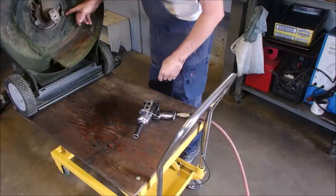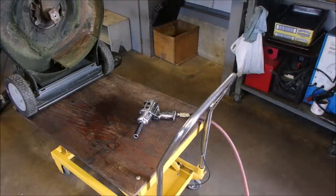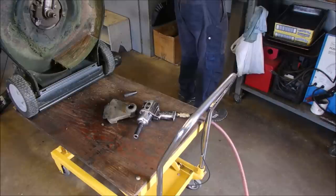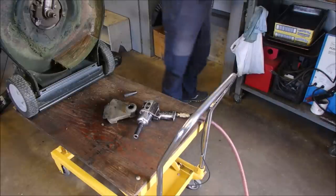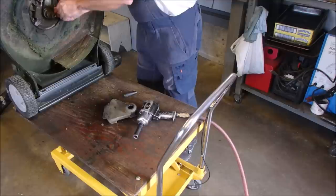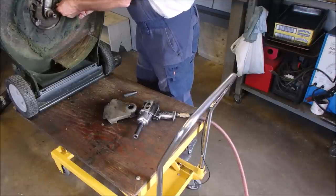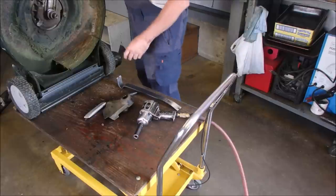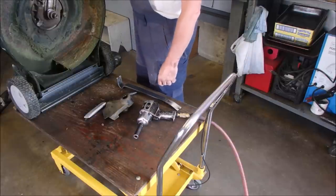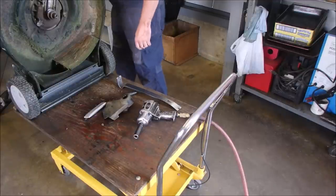Now these should be 9/16. Oh, they're halves. Let's use a proper one for that. That's a pretty small Allen key, man. There we go. Hardly any pressure on that at all. I wonder if just loosening the motor will do that for me. It's pretty heavy.